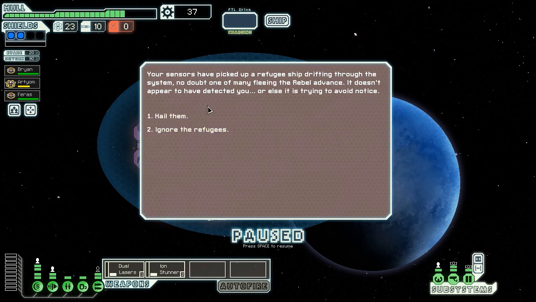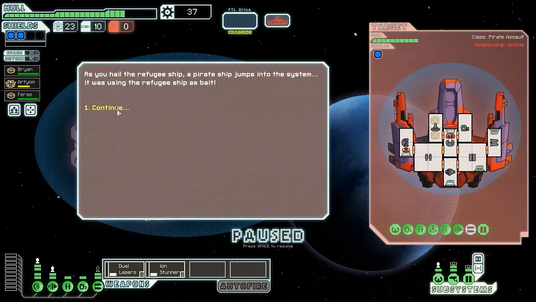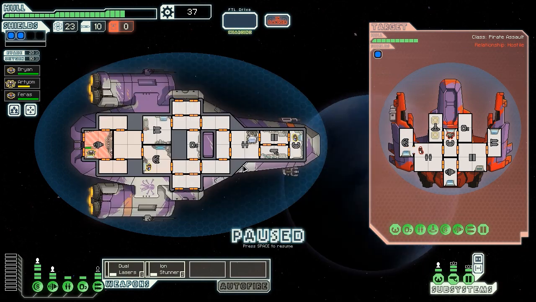Sensors have picked up a refugee ship drifting through the system. No doubt many of them. It doesn't appear to have detected you. Hail them. Did you hail the refugee ship? A pirate ship jumps into the system. Oh, no. Damn. Okay, he's going to board me now.